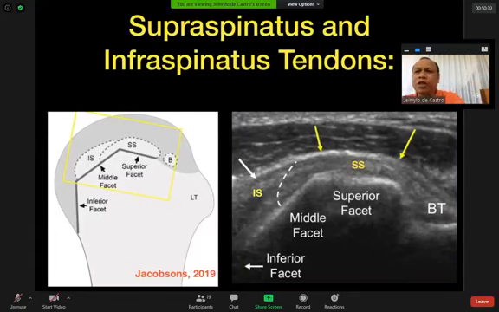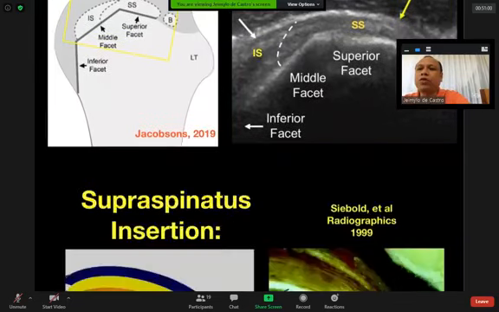It is interesting to notice that this junction is actually made up of an overlap between your infraspinatus and the supraspinatus. Of course, much of that area is occupied by the supraspinatus, but as you can see, there is really an overlap of the supra and the infraspinatus. And of course, down below, you have your inferior facet. And towards the midline, you can see the biceps tendon in its short axis.